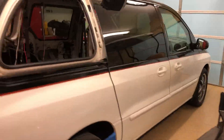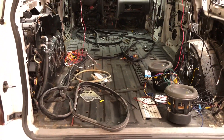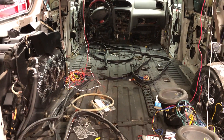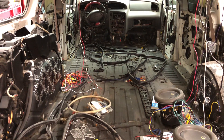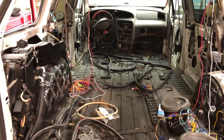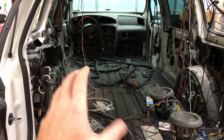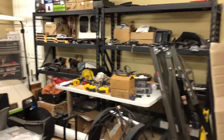Over here I've got Will's van. Will sent this down from Pittsburgh for me to work on, and as you can see it's absolutely gutted. He had 14 amplifiers, four processors, and 52 channels of amplification — and he wasn't happy with it. I told him before it came that I didn't want to gut it and rebuild it, but he said we'd have that discussion again when it got here. It showed up and I kind of couldn't believe what I was seeing. Gutting it was easy — just take everything out and see what we've got. Now it's time to start building, and to build it I need to get dust collection going in the wood shop.